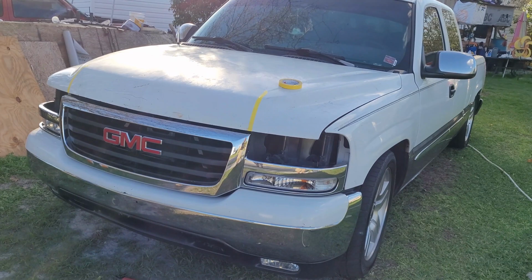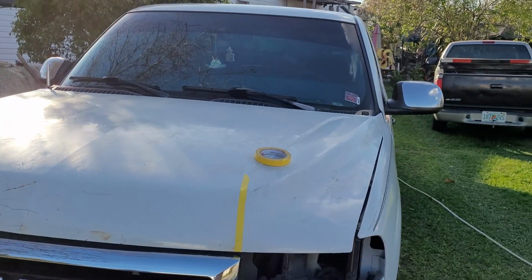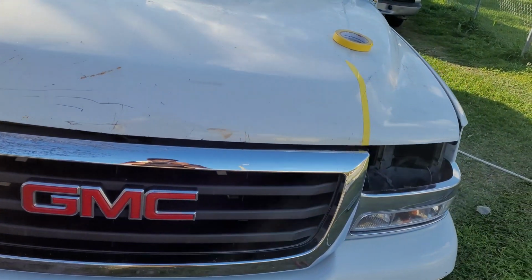But we about to cut this HD hood for a GMC. Gonna show you how it's done, or how to do it. So you pretty much align the hood as best as you can. You get the gaps as close as you can. And then you want to throw your grill back up there and align like where the grill ends on both sides.